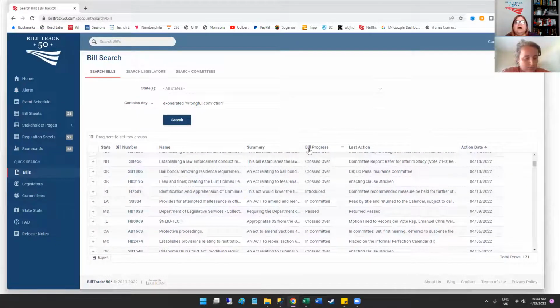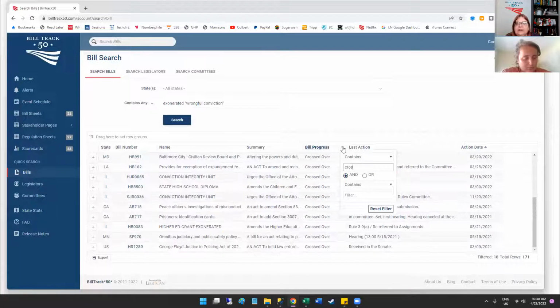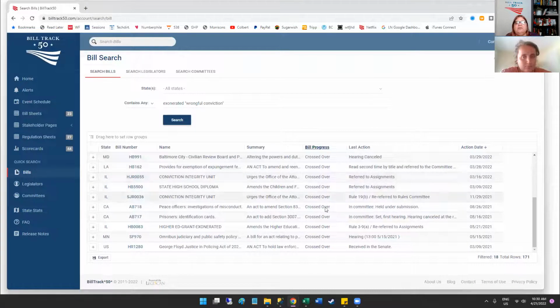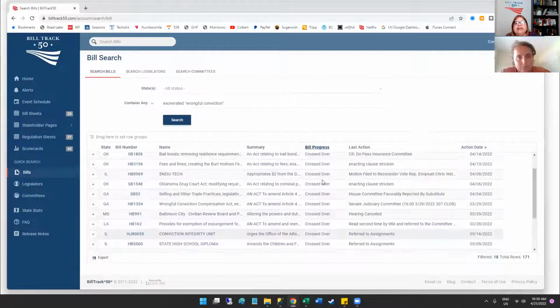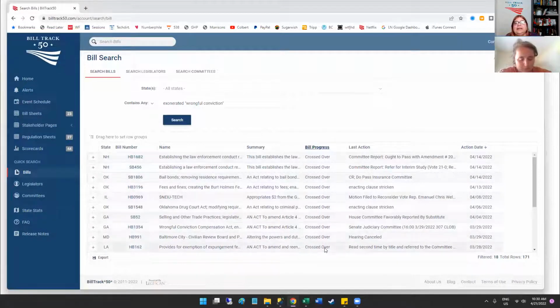You can also hover over the name of the column and it'll give you this little filter symbol. If I click that, I can say, okay, I want to know crossed over bills so that I can get a feel for how many are actually close to getting through. These are ones that have made it to the second chamber. There's 18 out of my 171 sitting waiting for things to happen.